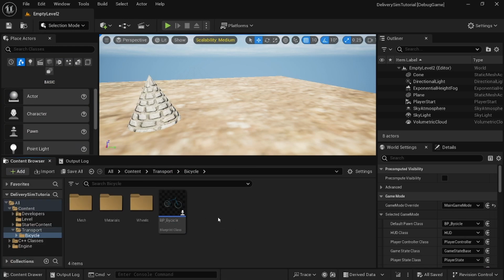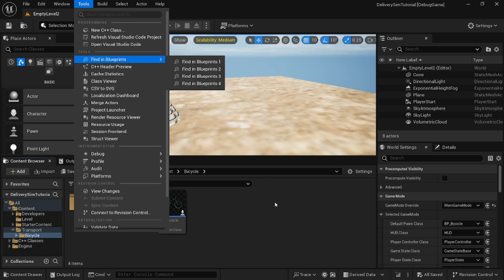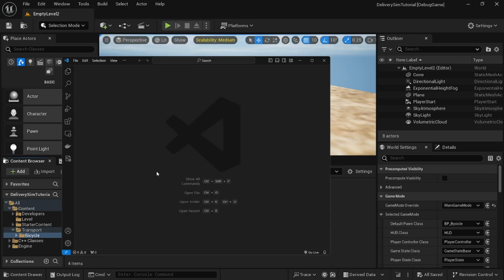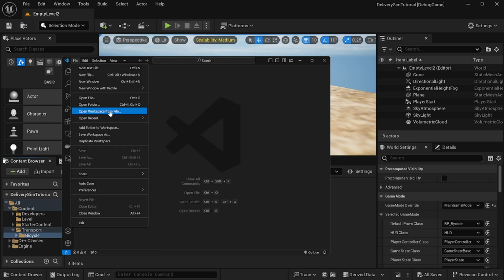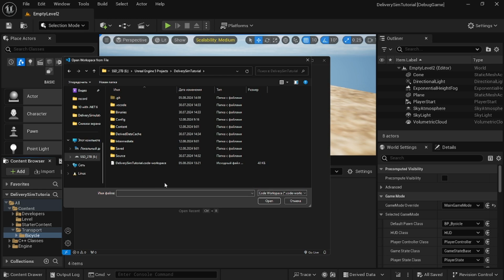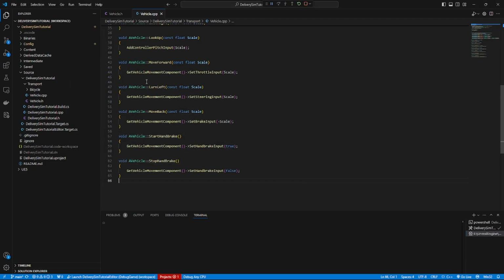in Visual Studio Code. How can you open your editor? Go to the Window, then Tools, Open Visual Studio Code, just here open your Visual Studio. It's empty here, I don't have any projects. Go to File, Open Workspace from File, search for your project folder. Here is the project of this series, and open that workspace, and here you have that workspace with all the code, and you can work with that.